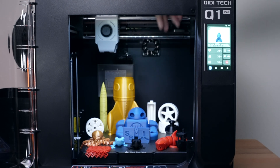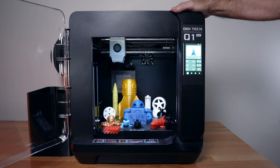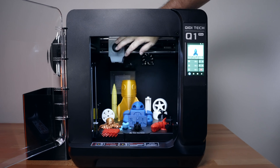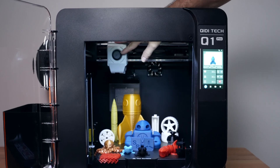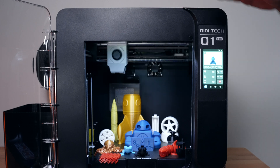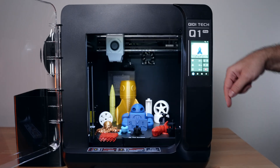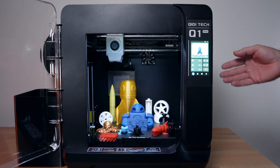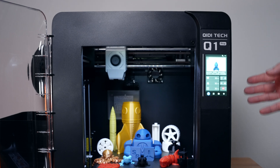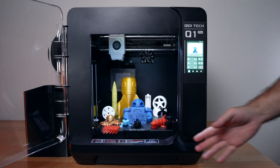Overall, for what it is and what it does, it's quite an incredible machine. They really packed a lot into the Q1 Pro: completely sealed with an internal heater, the hot end reaches 350°C, and the extruder is extremely strong. One thing I didn't like is that it doesn't have a release arm - every time you load filament you have to go through the screen, and sometimes it doesn't push or pull fast enough and tends to blob up. I wish there was a manual release to push filament through yourself - not a huge thing but something to consider. The hardened nozzle is awesome for printing abrasive filaments.